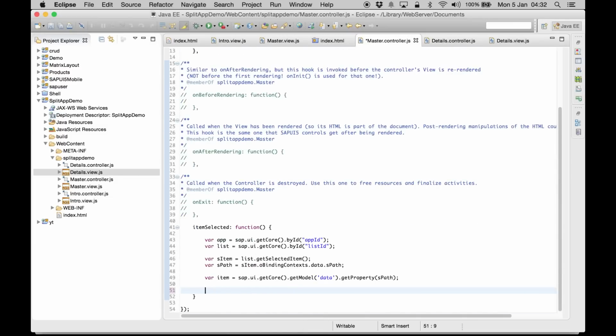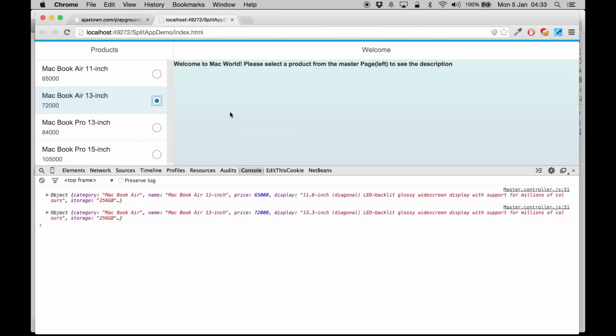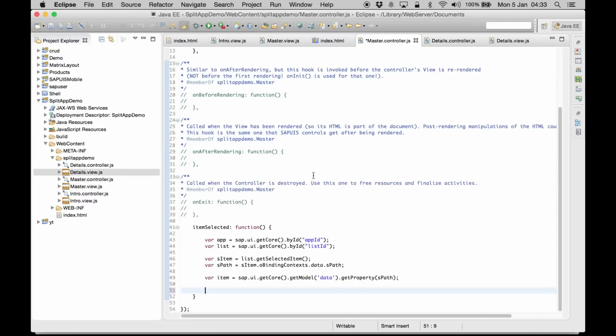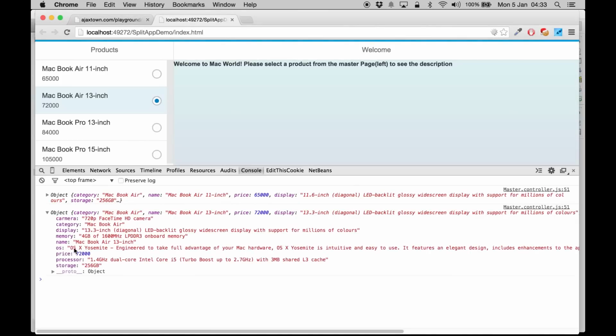We are going to set it inside a model so that we can access that model and display it inside this page, which is going to be the details page. So to do that, we are going to write var model is equal new sap.ui.model.json.JSONModel. We are choosing JSON model because if you see, the details that we are getting is a JSON object.